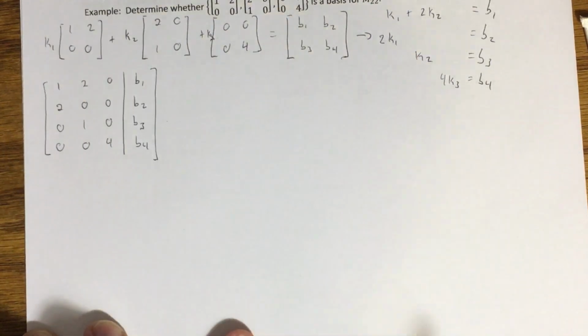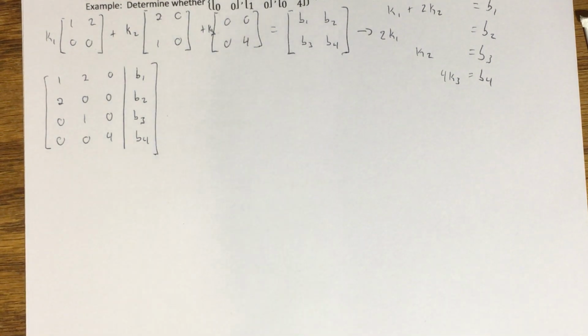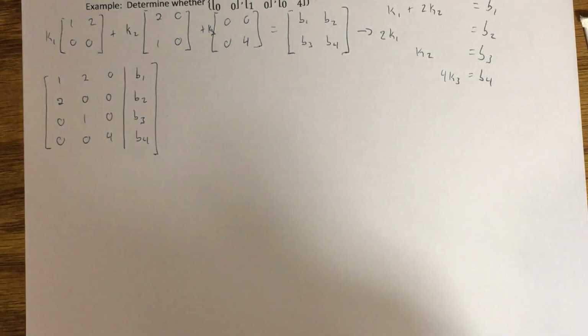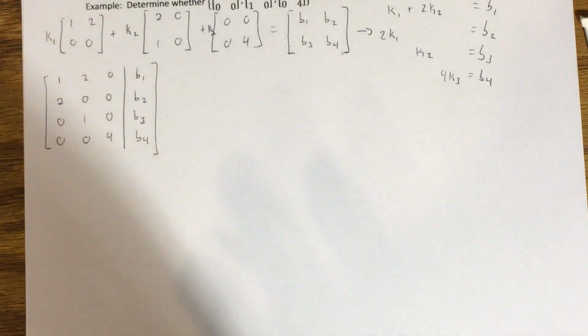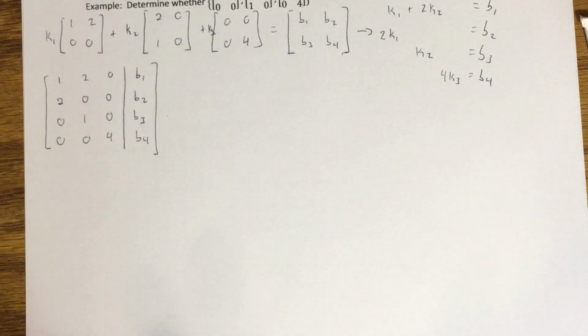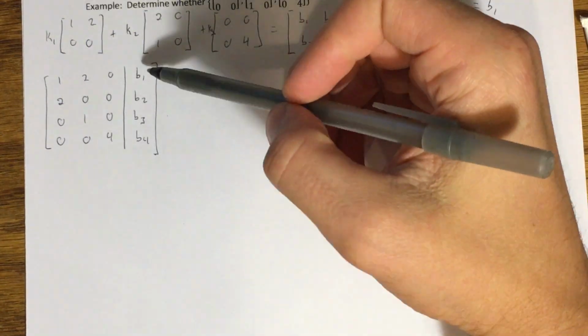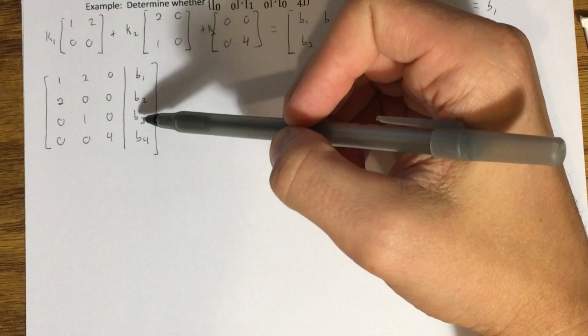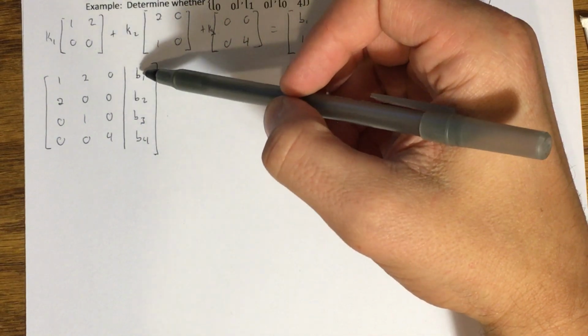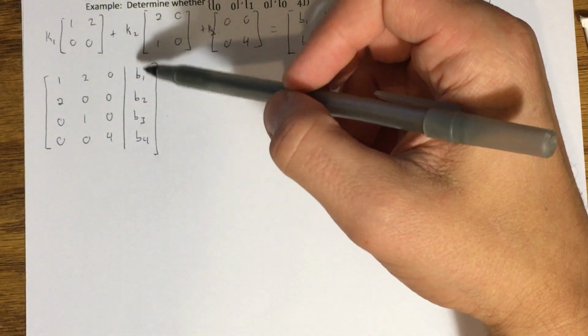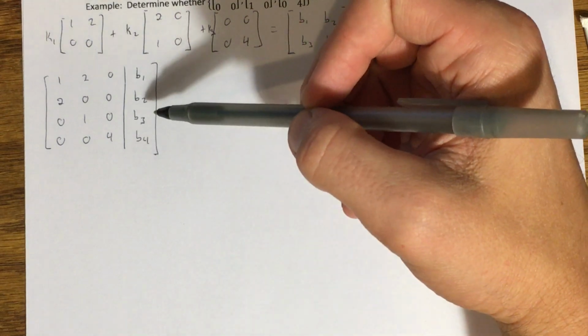Now, one more time to remind you of the direction I'm trying to go here. I'm suspecting that this set is not a basis because it doesn't seem to have enough vectors in it compared to another basis that I've already found for M22. So if it doesn't span all of M22, then that should imply that this system is not consistent for every vector B1 through B4 that I could choose here. In other words, this will not necessarily have a solution for every possible choice of these B's right here.